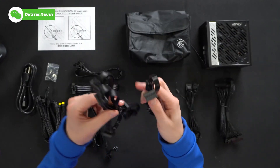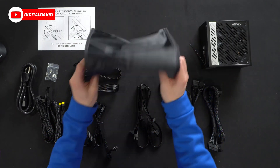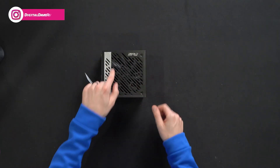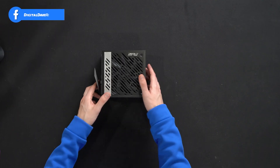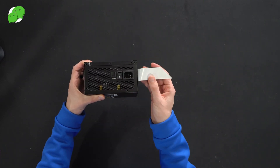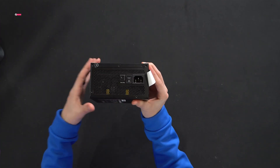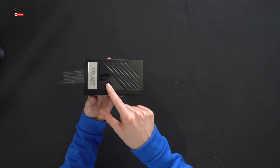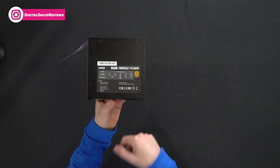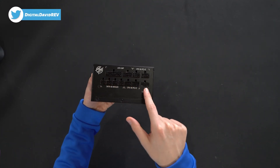We have additional cables here for legacy users, and then the main board cable, all stored in an included bag. Then we have the power supply unit itself. Up front you'll see the fan through the grill with the MPG logo and branding and a silver stripe down the side. On the side there's a sticker reminding us that zero fan mode means the fan won't operate at low loads — you can toggle that button right on the power supply. The other sides feature the MPG logo with the dragon, tech specs, and the fully modular back with all cable connection options.